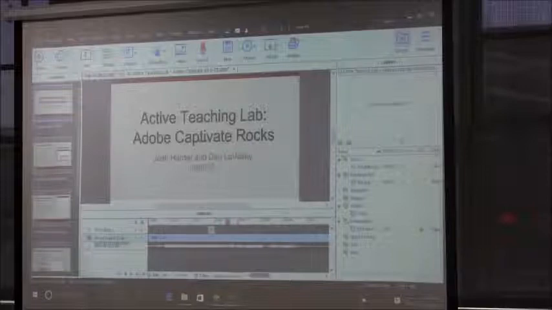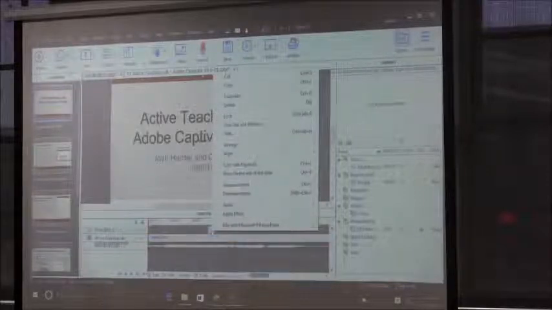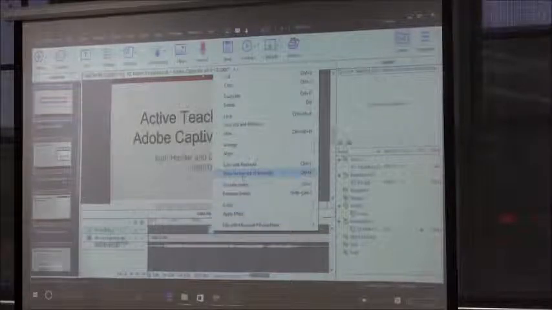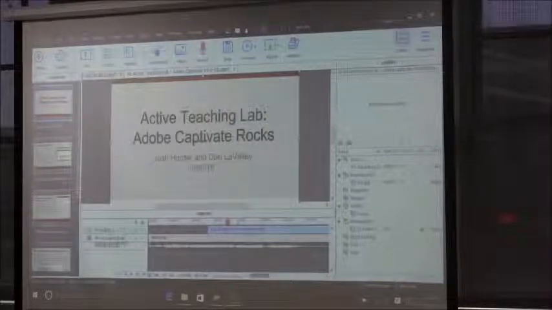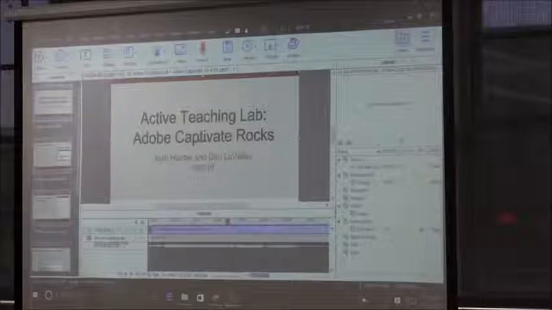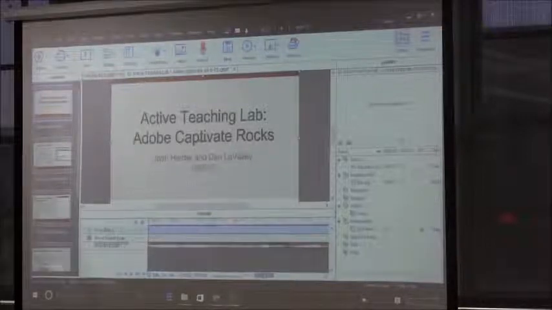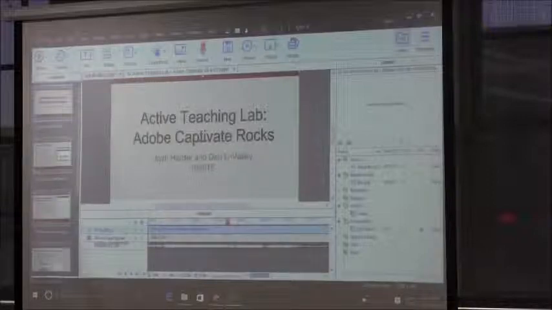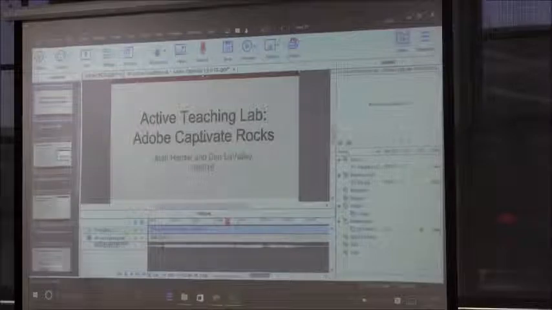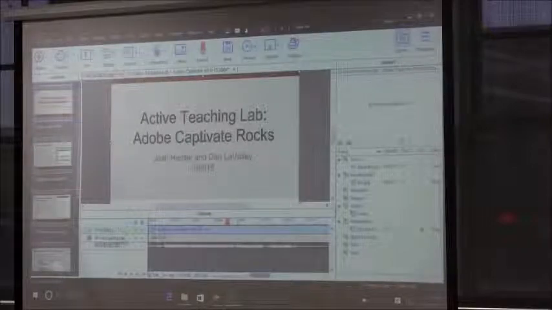So one thing you might also notice, there's this other object on the screen that is not the length of the slide. So you can actually go in and select objects and say show for the rest of the slide. And this is getting already a little more advanced, but that's the click box to advance the slide, so if they wanted to skip over your talking, they could just... Yep. There's an invisible box on top of the PowerPoint right now that allows them to click anywhere and it progresses the slide just like you do in PowerPoint. You can see that right between the P and the T in Captivate, right?